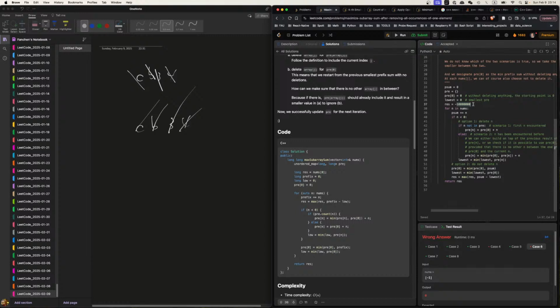Right? It should be lowest should be -1. Huh. So this is important. You need to move this to the top.